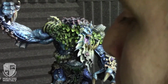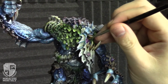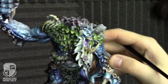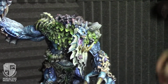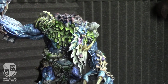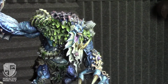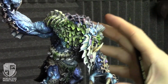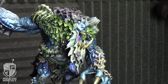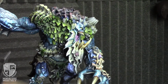Alright, for this last bit, I think I want to add a little bit more interesting texture in this area here. Not really too much going on. It's kind of close to the color of the sailcloth, so I want to add some extra details. So we're going to take a little sap green, mix that with a tiny dab of alizarin crimson. That will desaturate it a bit. When you mix colors that are opposite on the color wheel, like crimson and green, you get desaturation. And it will look a little bit more brownish.